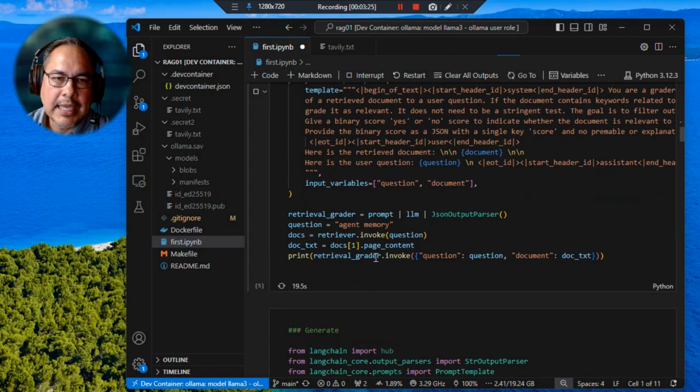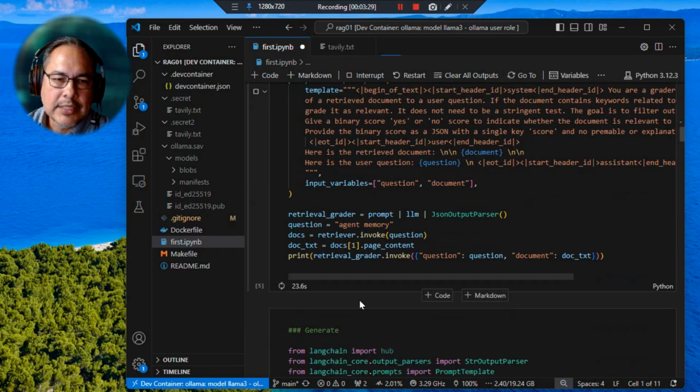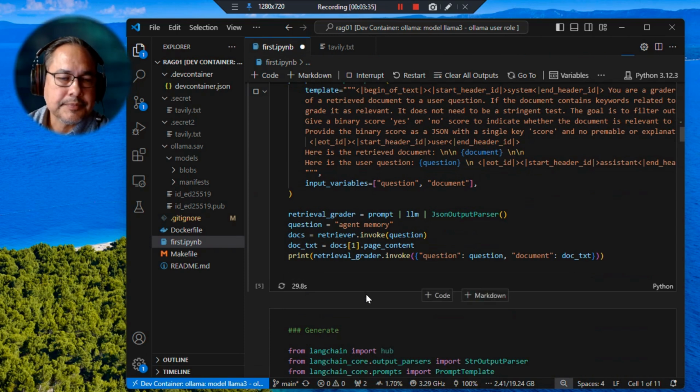But notice that as you move along, it's going to be able to do the next one without a problem. And so it's going to go on to the next one, depending on how fast your system, your laptop is. You're going to get results.